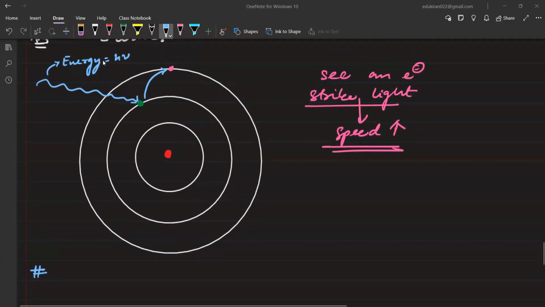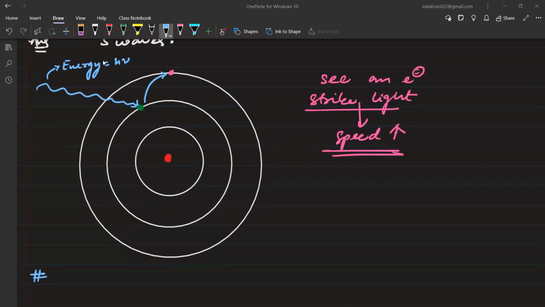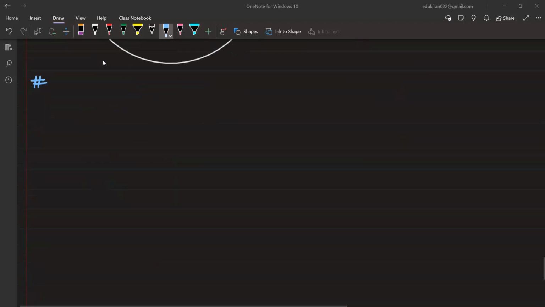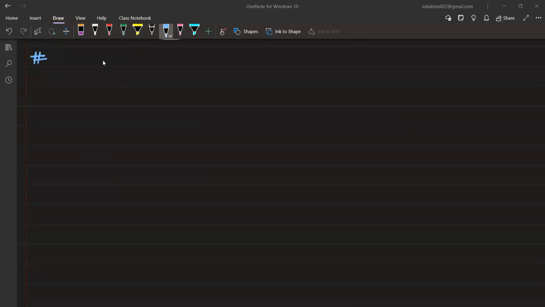The velocity one. Okay. So you understand that striking light upon an electron is just like pushing it, right? So if you push something or someone, what will happen? Their speed will increase, right? Or at least it will change. Correct? Yes, sir. That's it. Got it? Yes, sir. Okay. So please write Heisenberg uncertainty principle.